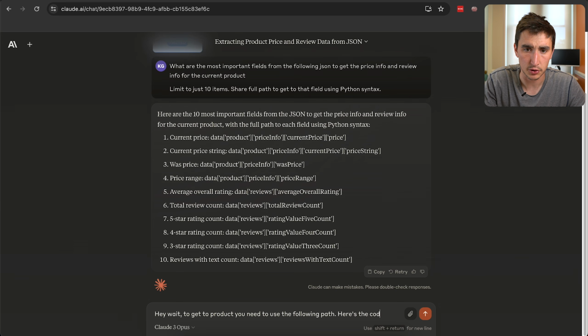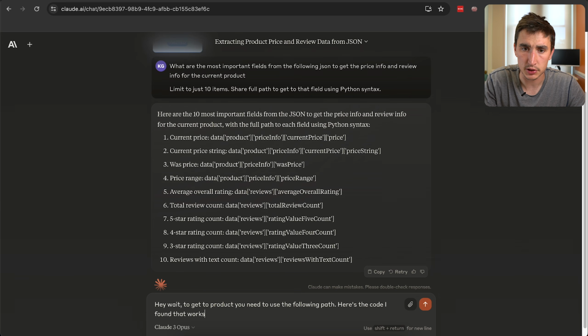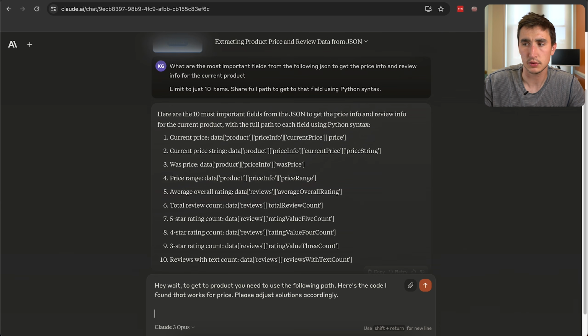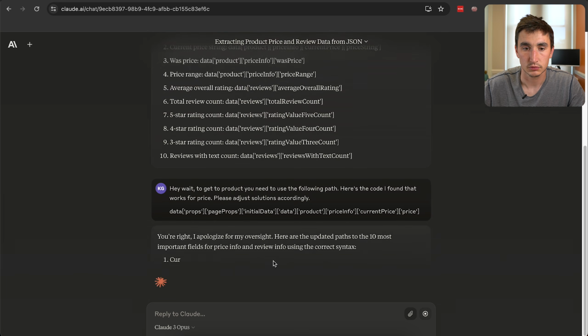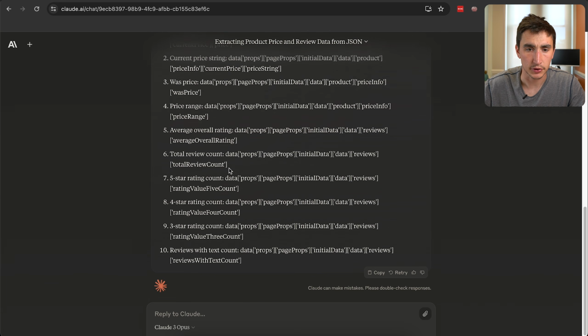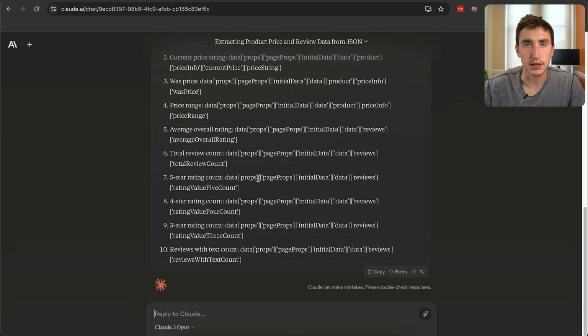Here's the code I found that works for price. Please adjust solutions accordingly. Copy this, paste it in. Perfect, this looks useful. So take this as an example, but you can use large language models to help you parse massive amounts of JSON like this.